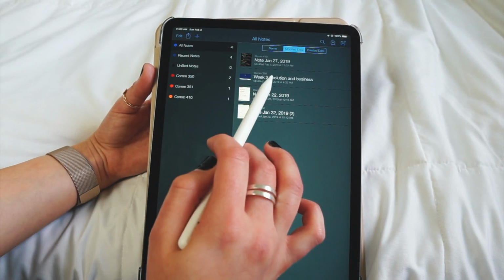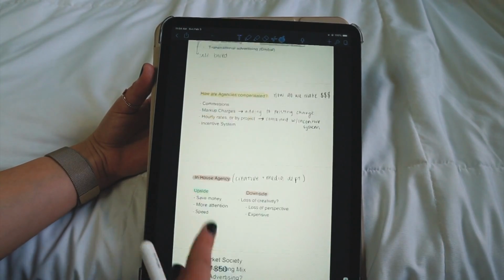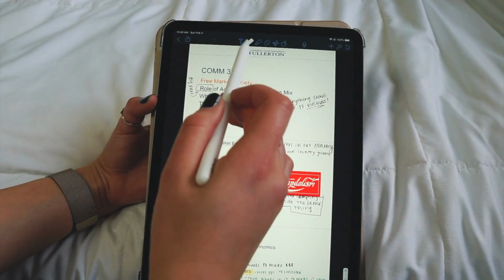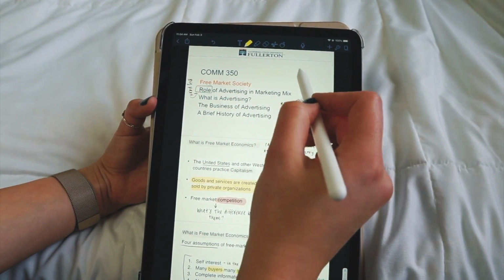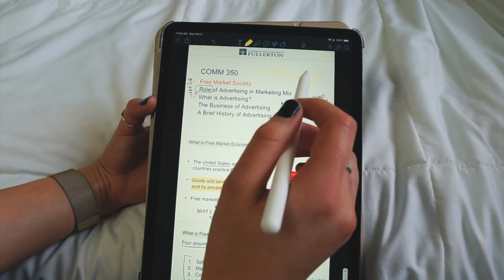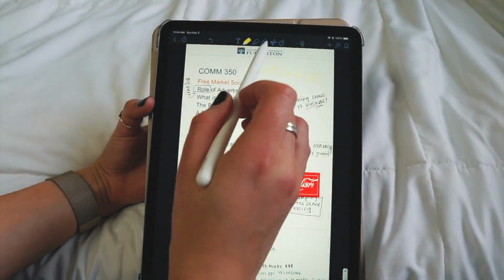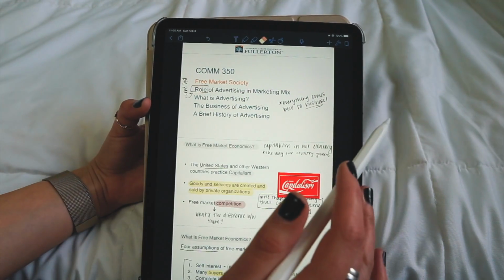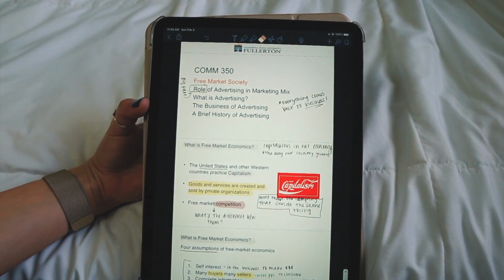Okay, another option that you can do, what I love doing for some of my classes, is exporting my PowerPoint into a PDF. And once it's imported, you can basically write on it like you would for any other type of note in here. So you can just write on here whatever notes you want to take. As you guys can see, I already took all my notes when I was in class for this one. So you can just erase that in one swipe, and since you drew it all in one motion, it'll erase everything for you, which is super awesome.